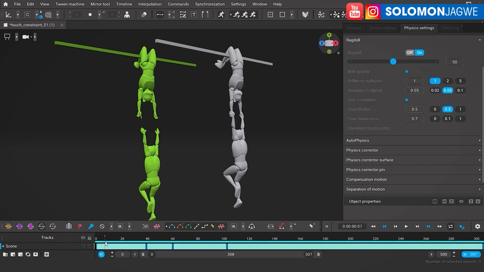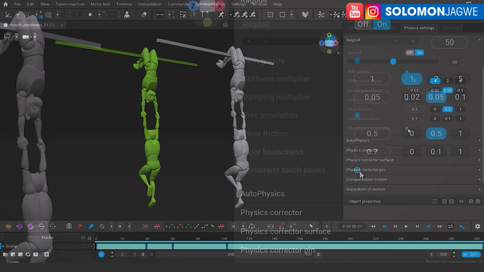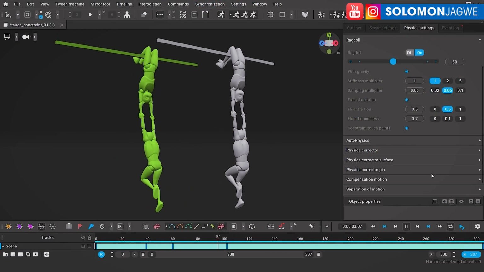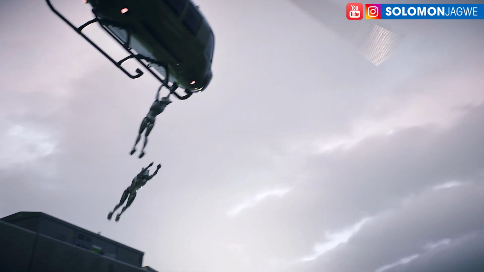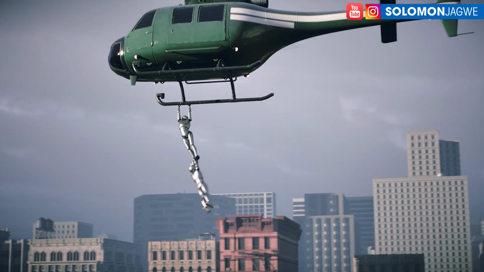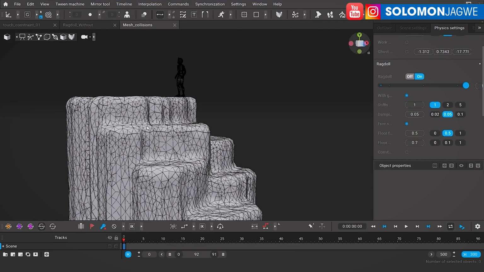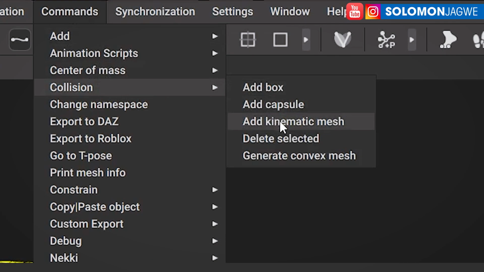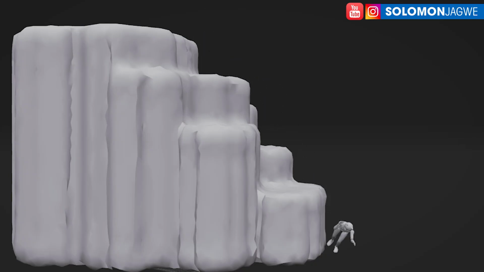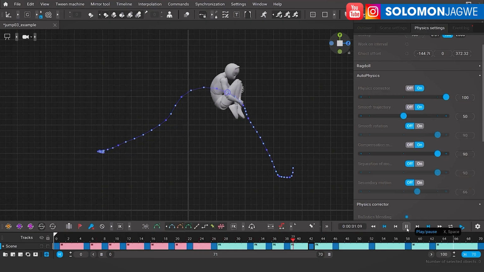They've also enhanced ragdoll animations, allowing ragdoll behavior to be applied to multiple characters and even connecting them together. This results in really fluid animation for hero shots, like this helicopter. In addition, any geometry can now serve as a collider mesh, or you can generate convex meshes from existing geometry, making auto physics even more flexible.